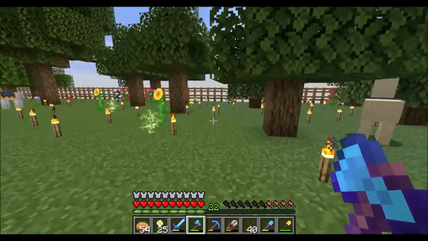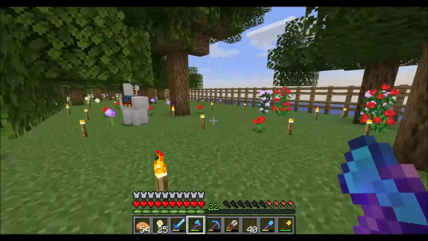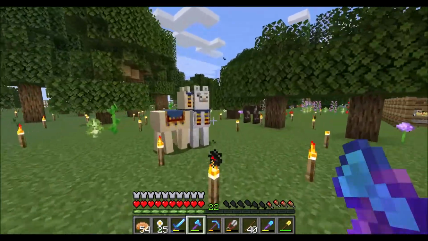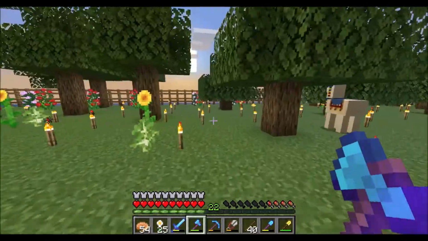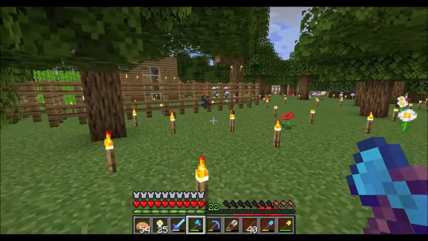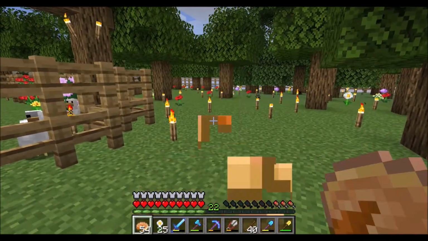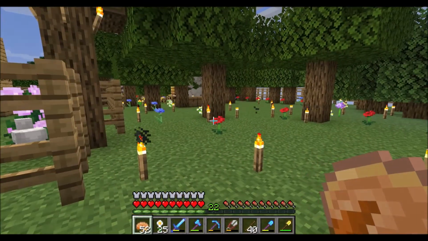Oh, I also have some alpacas or llamas or whatever you call them. There was a trader villager that was with these guys too. They just appeared out of nowhere one day, so I bred them so there'd be more. But I think he's disappeared. I feel like he comes back sometimes. Alright, that's my main base.